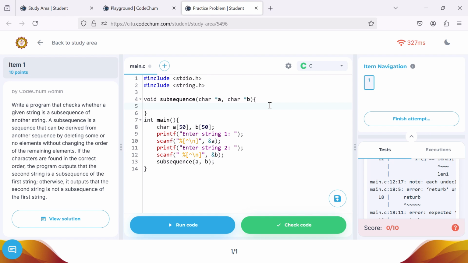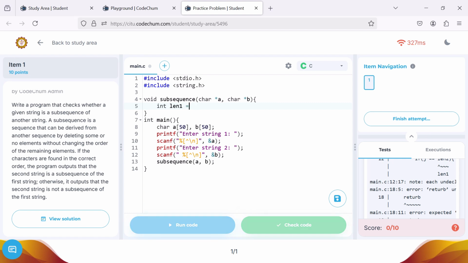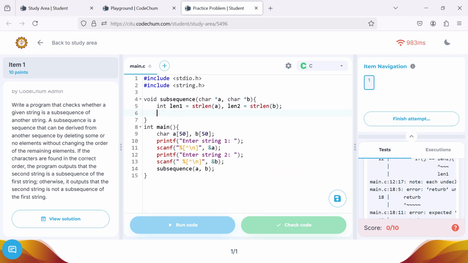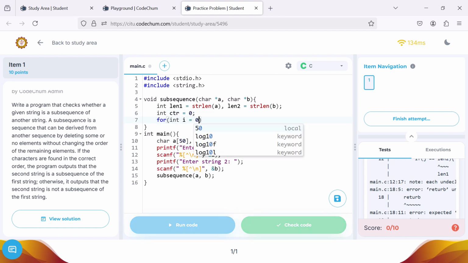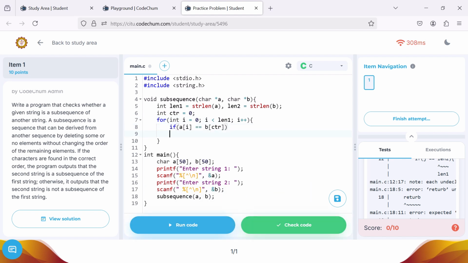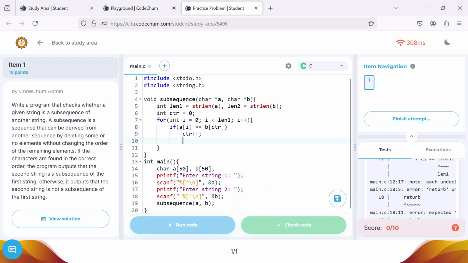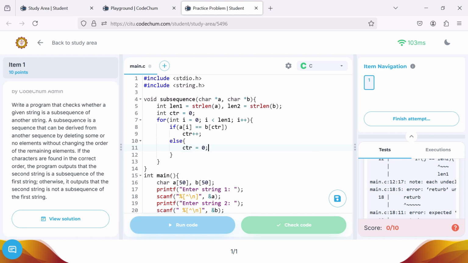Now that we understand the idea, let's start developing our new function. The same as last time, let's put 2 integers for the lengths of the strings. Then we will create the counter for string 2, which will start at 0. We will then create a loop that starts at index 0 and ends at the last index. If there is a match between the string 1 and string 2, we want the counter to increase by 1 so that it will start checking the next index of string 2. If the letters are different, we want the counter to go back to 0 or the first letter.